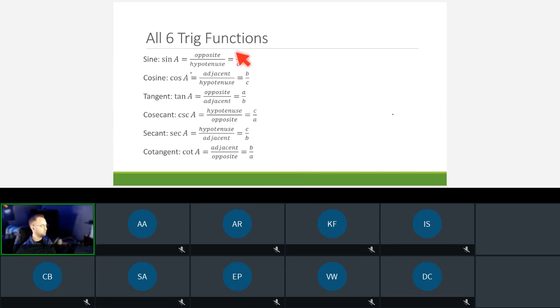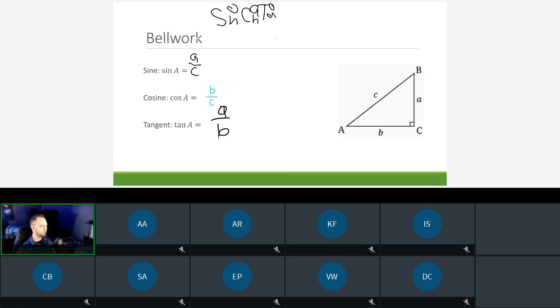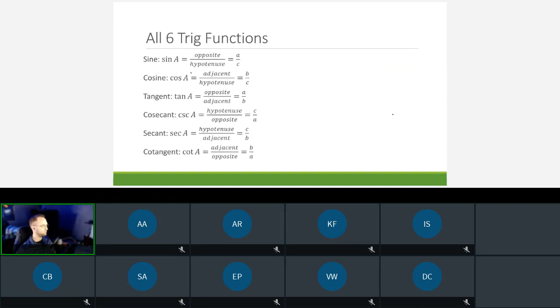Oh, you know what? For these A over C, I should have actually had a triangle right here. On this page, I wonder where it went. This triangle should be on that page. I wonder if I cut and pasted it by accident. It sounds like something I would do. So if you're wondering what these little a, little b and stuff are, it was from that image. So sorry.